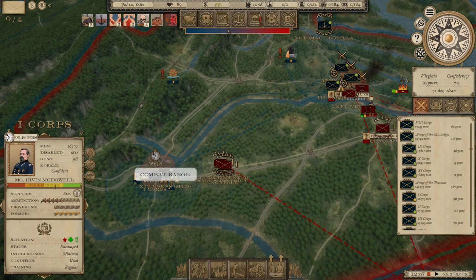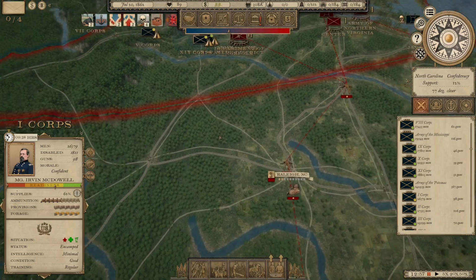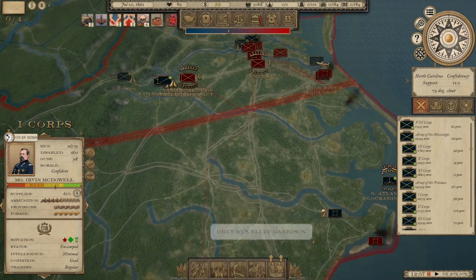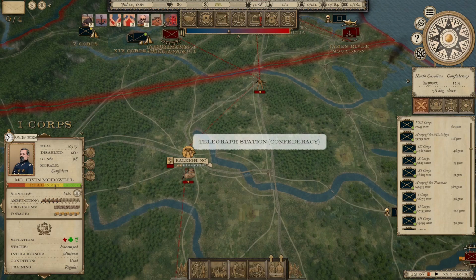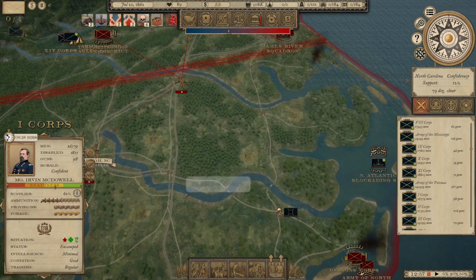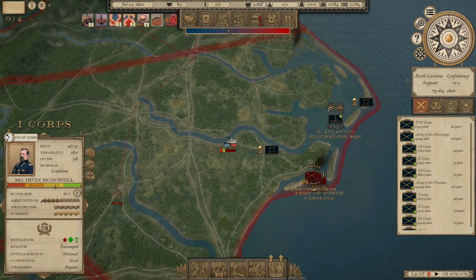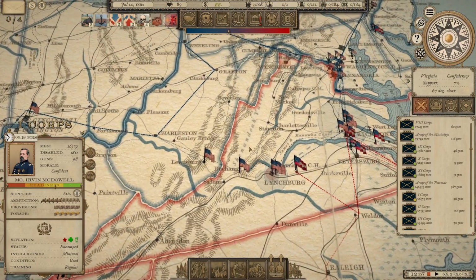1st Corps is going to sit here in Lynchburg until its readiness comes back up into the green. And then I'll be pushing them down into Greensboro, with the other 3 corps spreading out down these roads here. I haven't decided which corps is going where yet. Probably 3rd to Raleigh, and the other corps here to Goldsboro, and another corps down here to New Bern. And we'll just continue pushing down the coast.